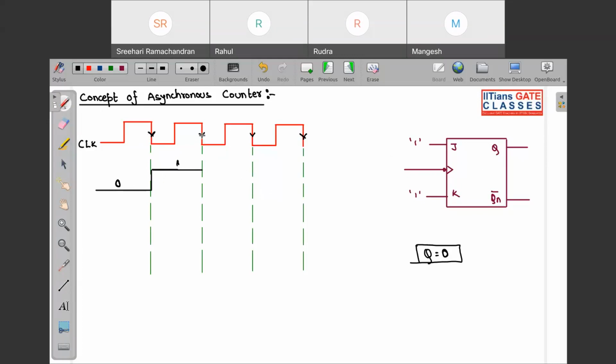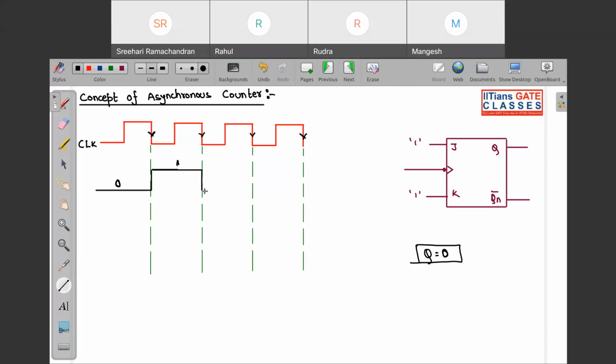Now see, once again we encounter a negative edge of the clock pulse. So present state was 1. As this flip-flop is working in toggle mode, as J is equal to 1, K equal to 1, that is why toggle mode. So immediately your next state will be the complement of the present state, or it will toggle.